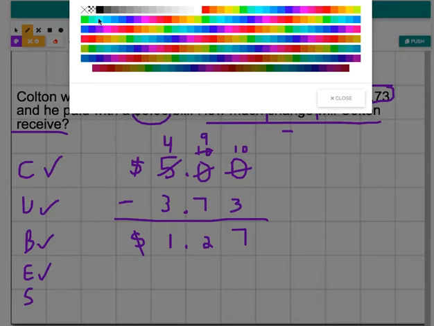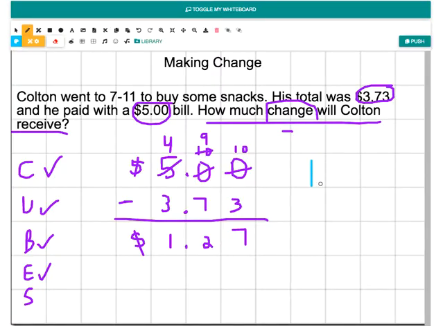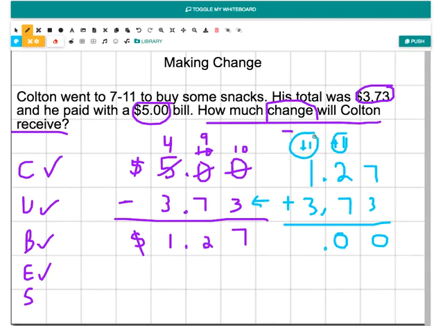The best thing would be for them to be able to check their work to make sure they got it right. If they added the change, $1.27 plus how much he spent, $3.73, they should get $5. So 7 plus 3 is 10, carry our 1 next door. 7 plus 2 is 9, plus 1 is 10. Bring my decimal down again for my $5. My 1 next door, 1 plus 1 is 2, 2 plus 3 is 5. So I know I got it right because that's the $5 bill that he spent.